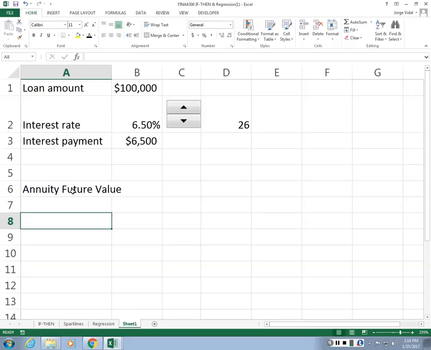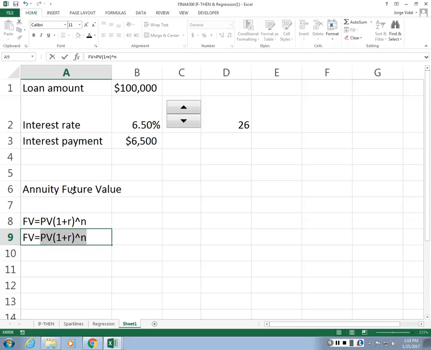And what is the basic time value of money equation? Future value equals present value times 1 plus r raised to the n power. Do you remember? That's your basic equation. The equation for future value for an annuity, because that only works for one cash flow, equals the following.